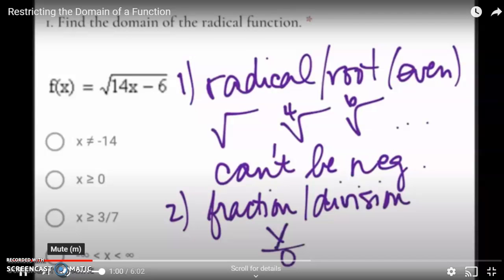For a fraction or a division problem, which is the same thing, you can't divide by 0. You can't have 0 at the bottom of a fraction. It doesn't work. So when you're looking at functions and you need to restrict the domain, look for radicals and look for fractions. Those are the two things you're looking for.